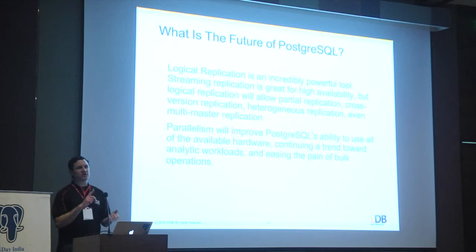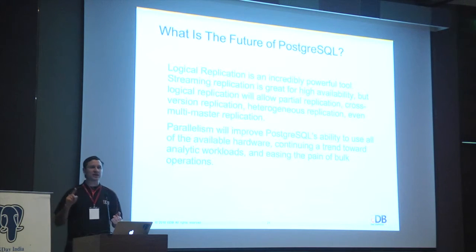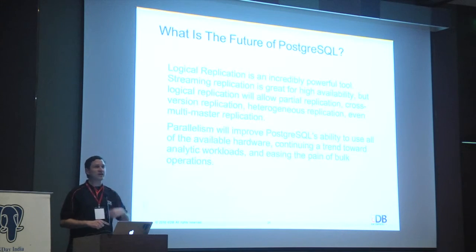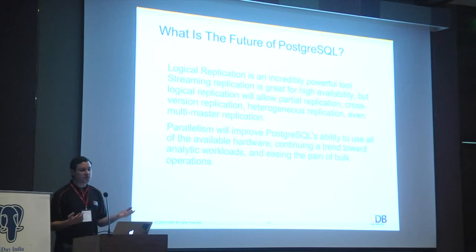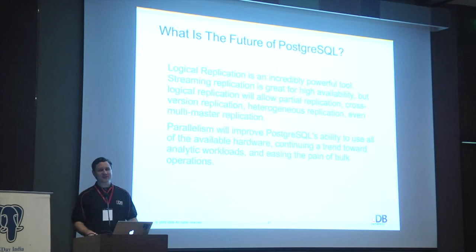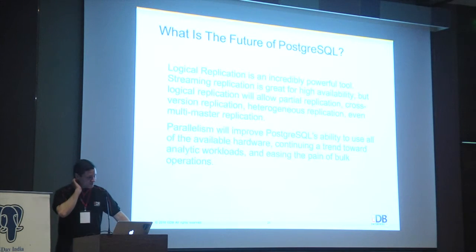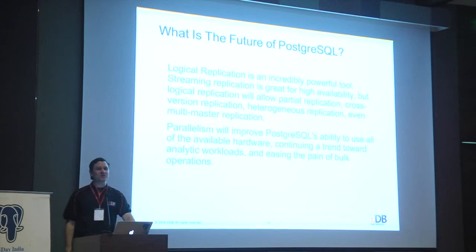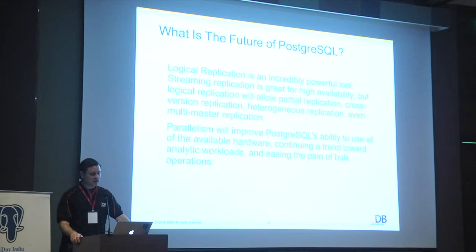You can replicate across versions. You can even replicate into some other product that's not PostgreSQL on the other side, or from that product into PostgreSQL. You can even do multi-master replication if you're the sort of person who likes occasionally getting errors that you can't understand. But there's a lot of good things that you can do with logical replication, and I think as that technology develops and expands and works its way into the core product, it's going to be really, really powerful.